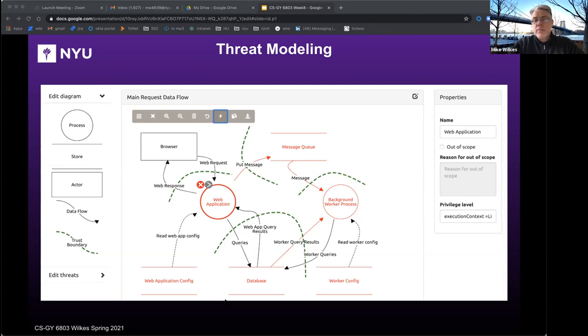That's going to put a message into a message queue. And so you have a trust boundary that goes into the message queue. How do you auth successfully and make sure that people can't abuse and specially craft a web request and put an item that they want purchased into someone else's cart so they pay for it, but it gets maybe delivered to them? And then, of course, the message queue has to be processed and talk to a backend worker, right? And then this is going to eventually talk to the database, and you have worker configs that are reading. Anyway, so this is a nice example that comes out of the box, and you can modify it to match some of the things that you might be threat modeling.